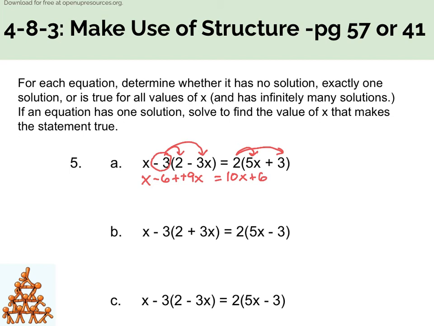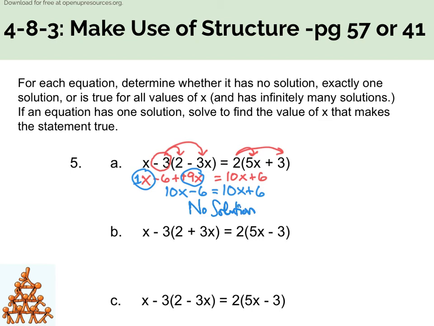Let's go ahead and combine like terms. So we're going to have 9x and x. Remember that is 1x. 1x plus 9x is 10x minus 6. Right-hand side, exactly the same, 10x plus 6. And let's compare it. So I have 10x and 10x. That's great. I have negative 6 and positive 6. They are different. So the answer for this is going to be no solution, or true for no values.